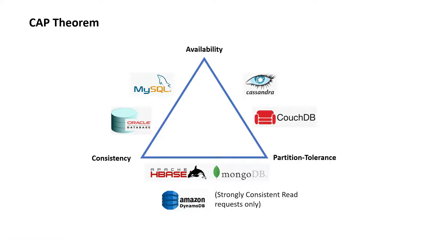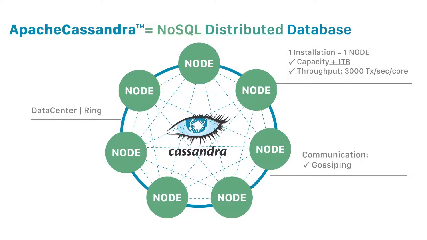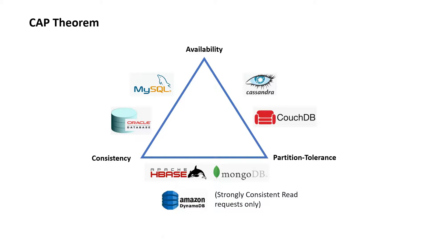On the other hand, let's say we don't care about consistency — it's okay if we write data and don't get it back immediately — but we still want it to be very scalable, partition tolerant, and highly available with no single points of failure. A NoSQL data store like Cassandra or CouchDB fits that bill. Cassandra has a ring structure where any host can serve as the primary host, giving high availability. It's also partition tolerant because we can keep adding more hosts into that ring. What we give up is consistency, because as data is written it needs to be replicated around the entire ring and that does not happen immediately.